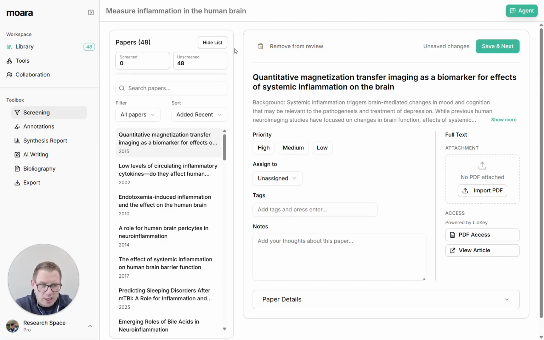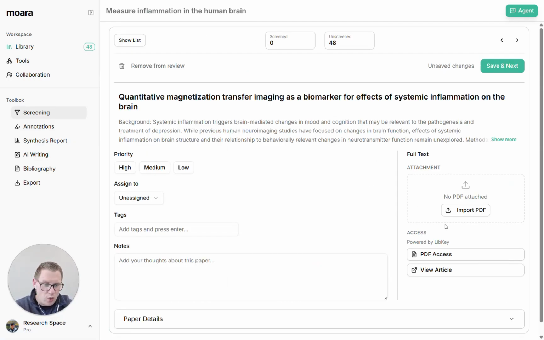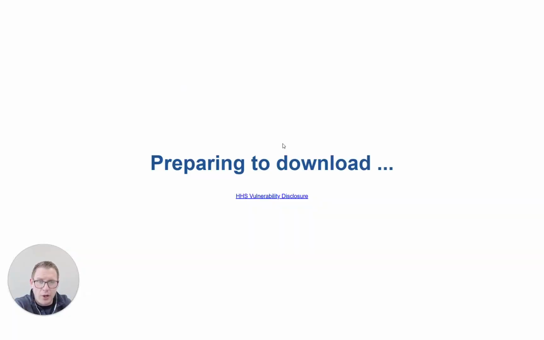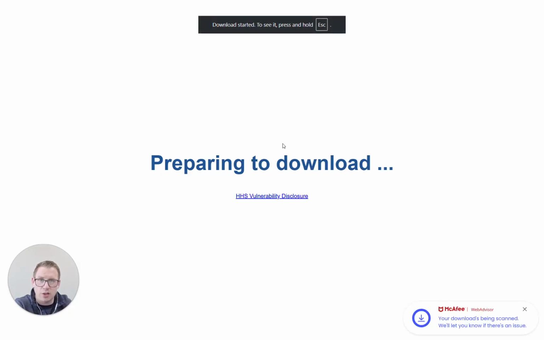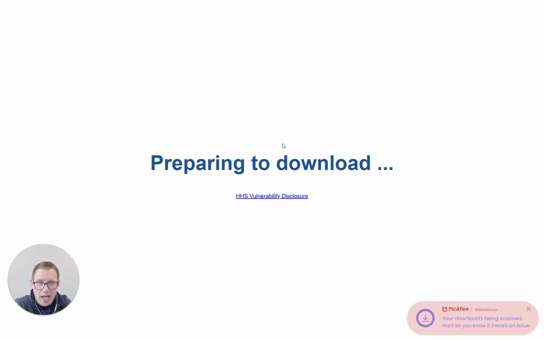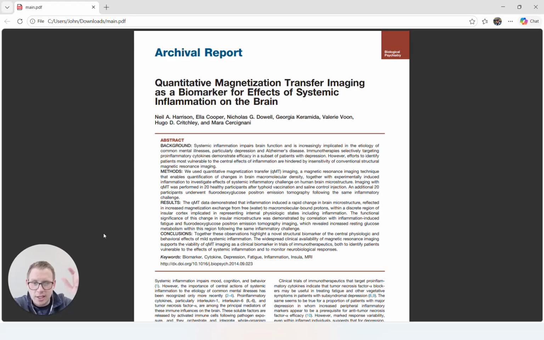What you'll notice is for the papers that don't have full text articles, right here is where we actually provide the LibKey integration. So again, if your library subscribes to the journal in which this article was published, you can use your LibKey integration, press PDF access, and it'll bring you with a kind of single sign-on authentication method. It'll bring you to that paper. So this gives you that one-click access that you're looking for.